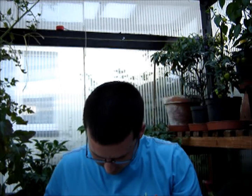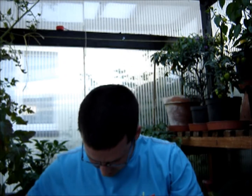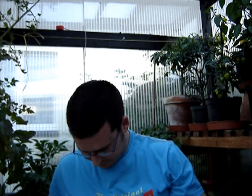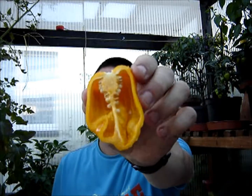I'm going to cut it in half because I think trying to get it down in one is just not really an option. Don't really want to choke on camera. Well, I don't really want to choke at all. Okay. Wow, the smell coming off that already is pretty intense. Really intense smell. Very fruity.